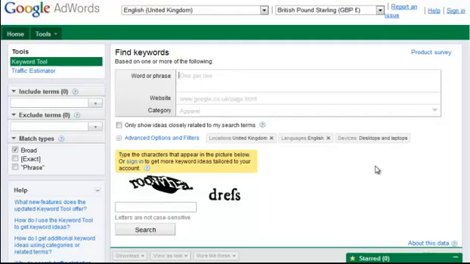Let's type in our keywords, and that is keeping chickens. We don't want to be just in the United Kingdom, so we're going to get rid of that and change that to all by clicking on the little cross.